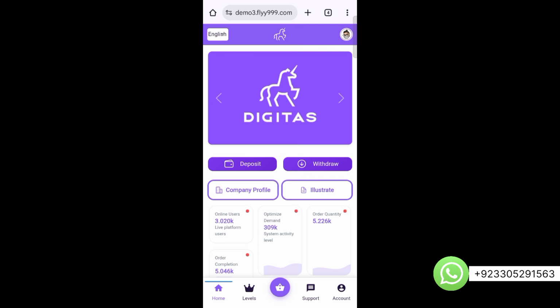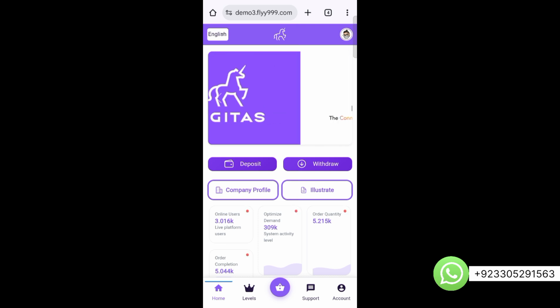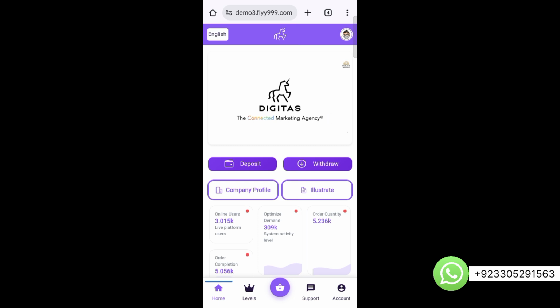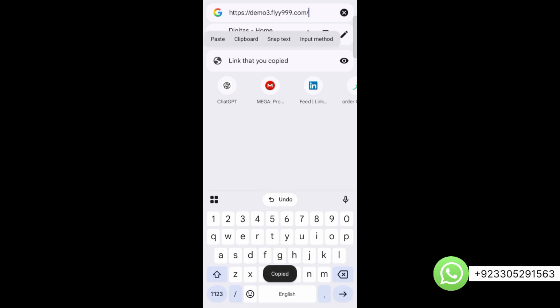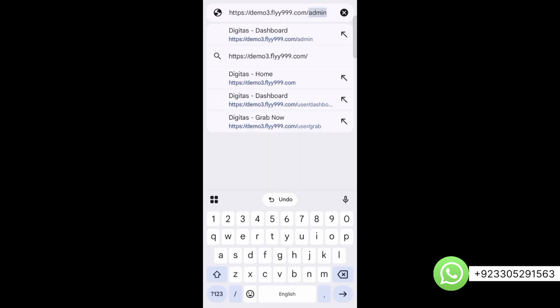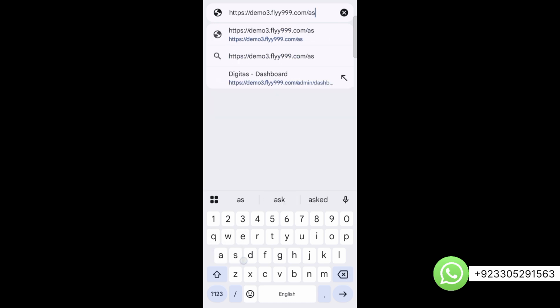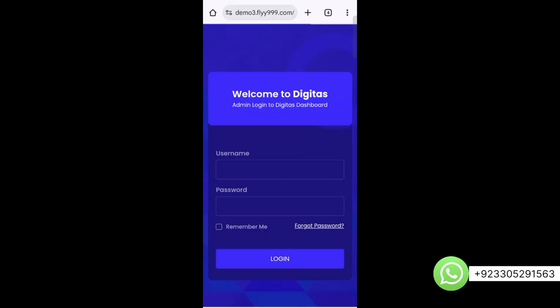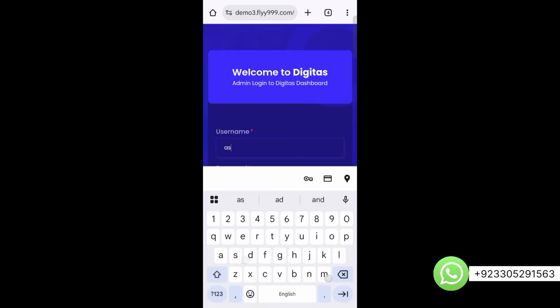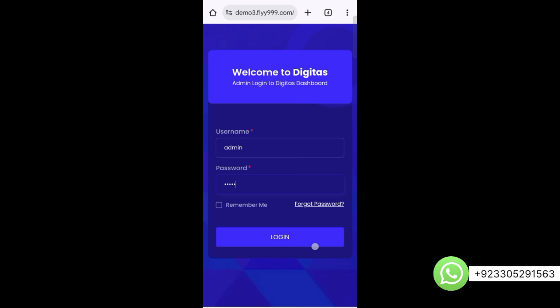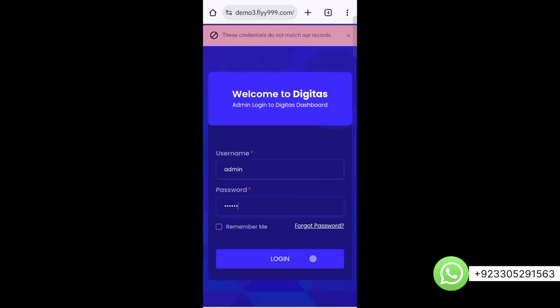Now we will go to the admin panel, and I will show you how you can completely manage this website from the amazing admin panel. So viewers, in order to go to the admin panel, I will copy the link. It's very simple. Type /admin after the link, and here we have to enter our credentials. Here we enter our username, and here we enter our password. After entering these details, when I click on login, it will log me into the admin panel.